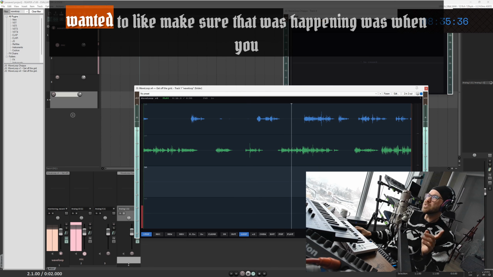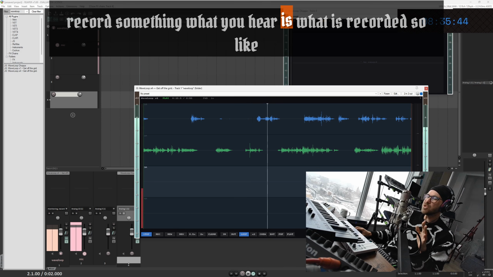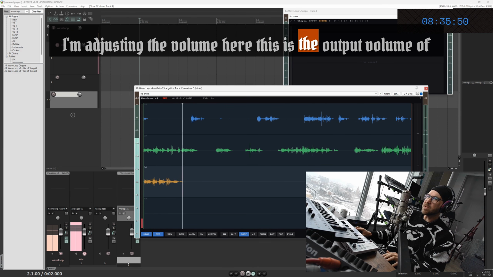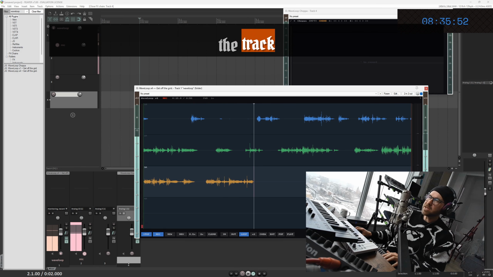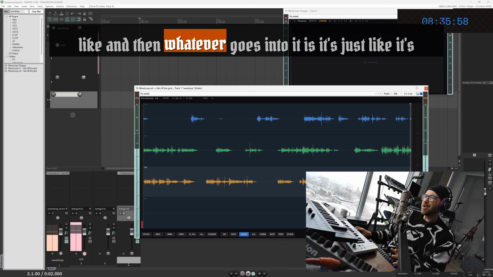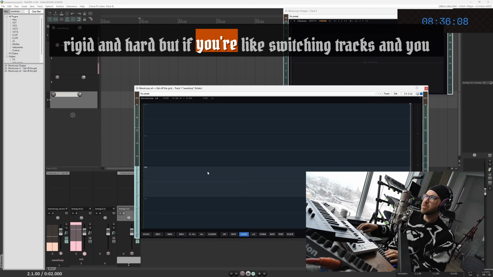One thing I wanted to make sure was happening was that when you record something, what you hear is what is recorded. So I'm adjusting the volume here. This is the output volume of the track, but that's exactly what's going to be recorded. It's supposed to be very rigid and hard.